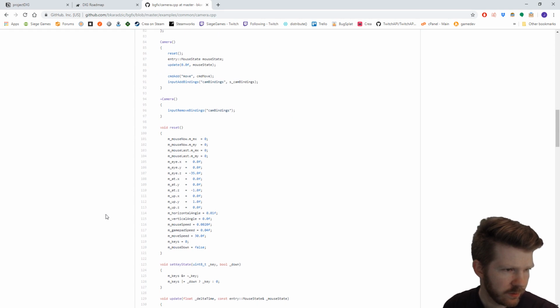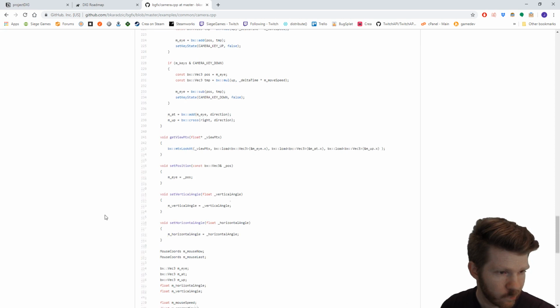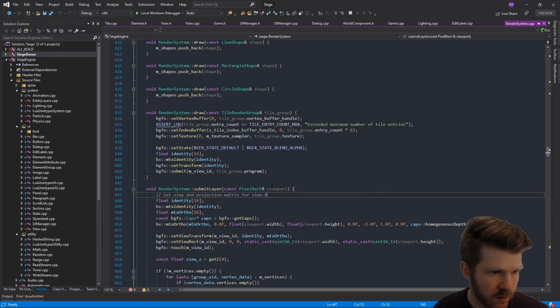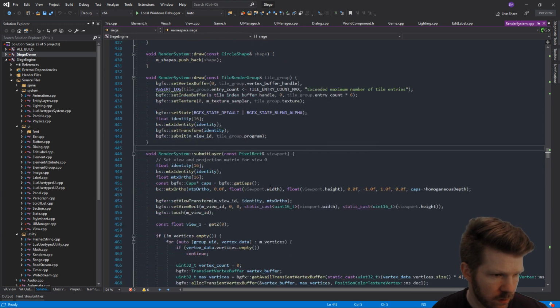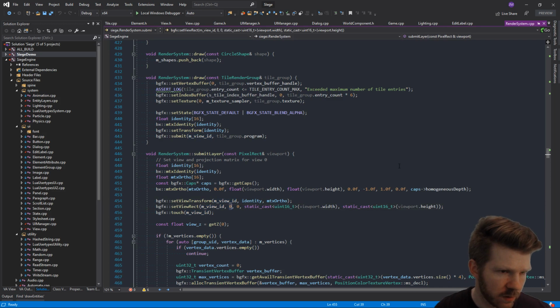Let's see how they do it. Oh, that actually makes a lot of sense. Set view rect. Yeah, this would probably be it.